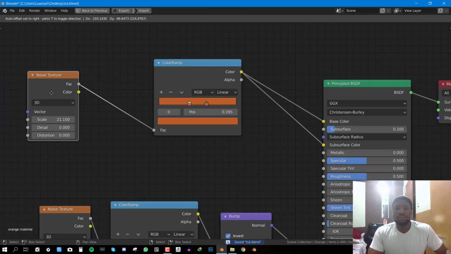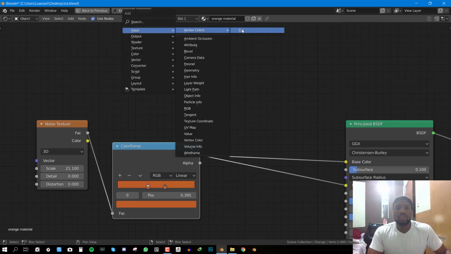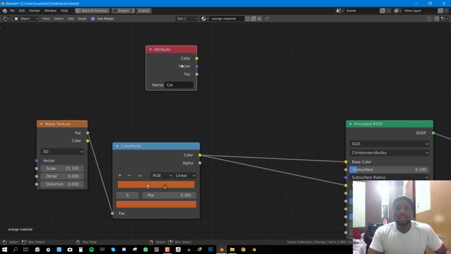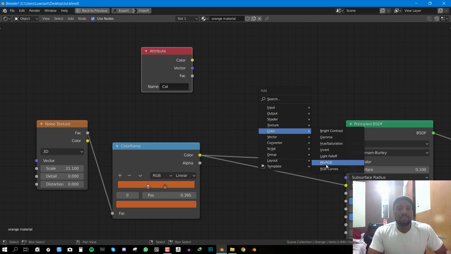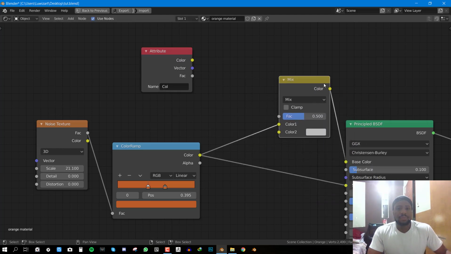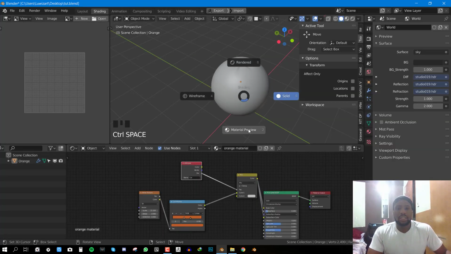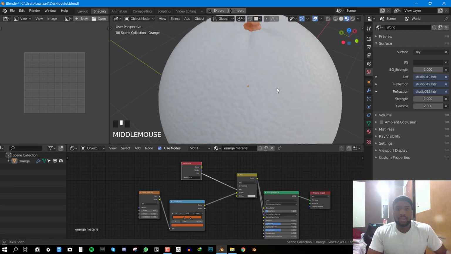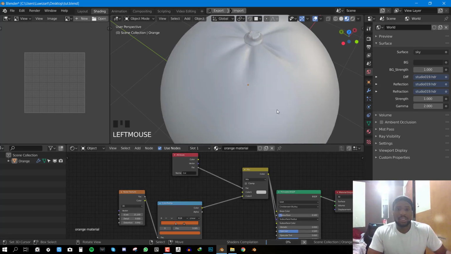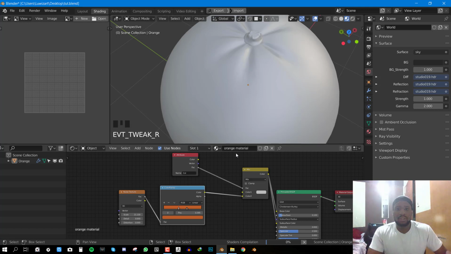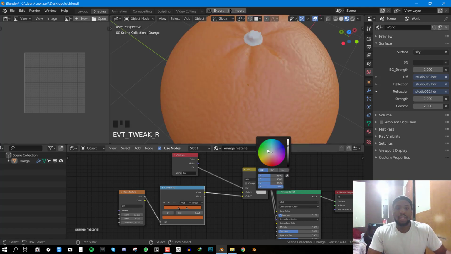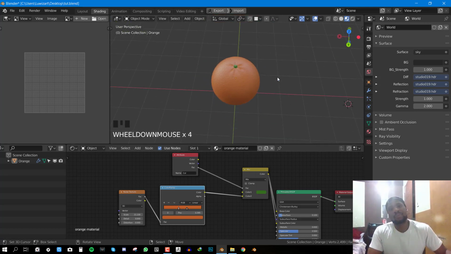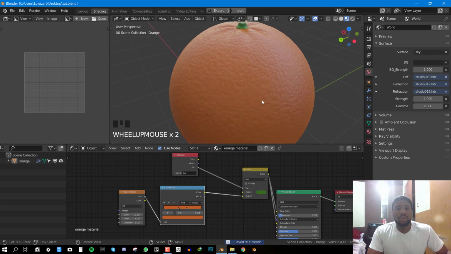And now we can go here in the shader editor, attributes, and bring out the color attribute, and it's using the vertex color. And with the mix node, we can connect the factor to blend it. Okay, and what we need to do is just flip this, switch the colors. Okay, and now we can make this a green color, something that looks appropriate.